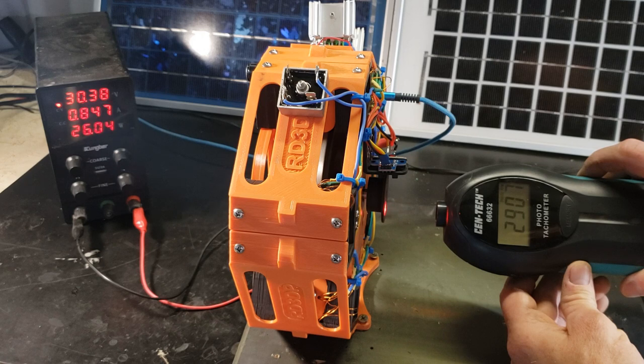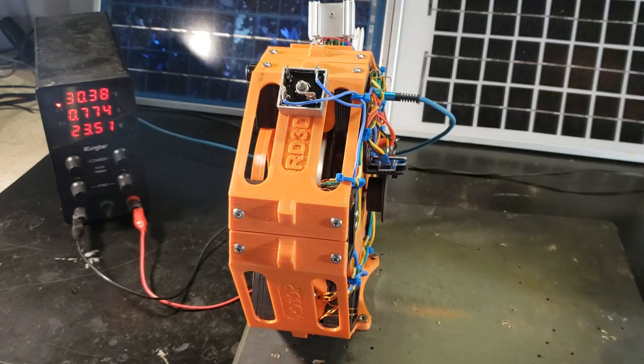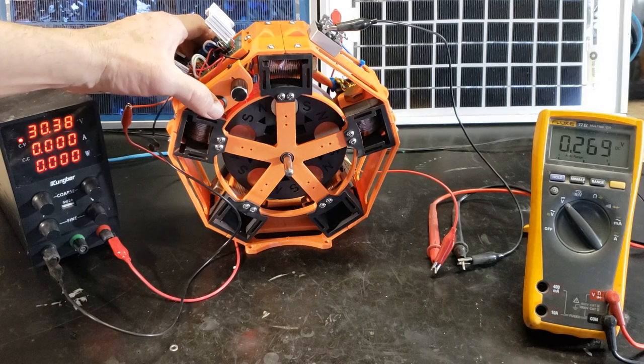Later, I'll reconnect them in parallel. The voltage demand will reduce, but the amperage will rise. Hopefully, so will the torque. Stick around for a torque demonstration.